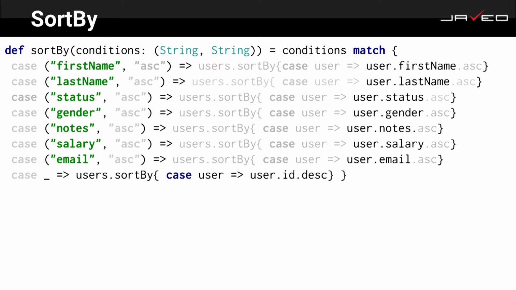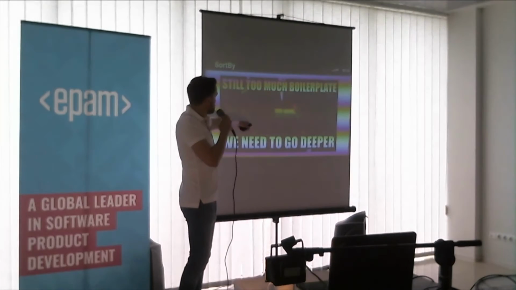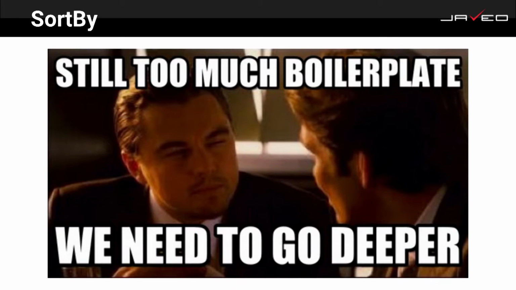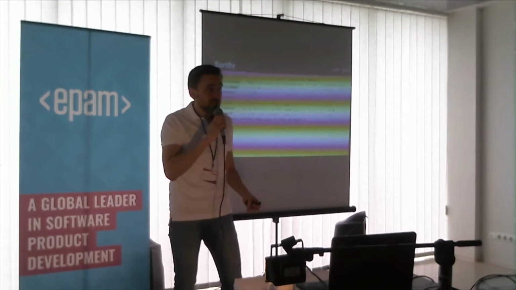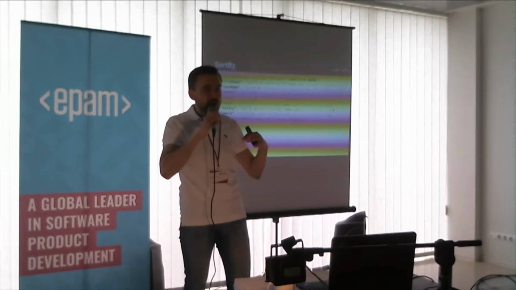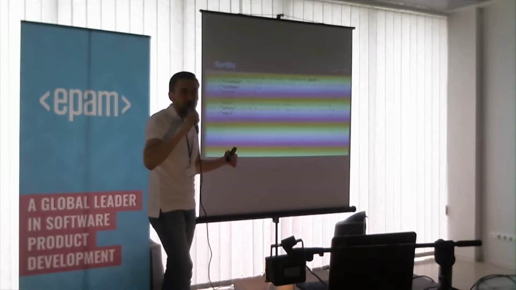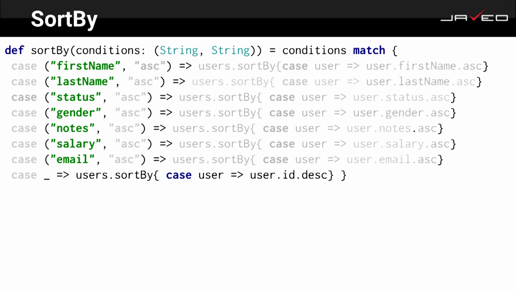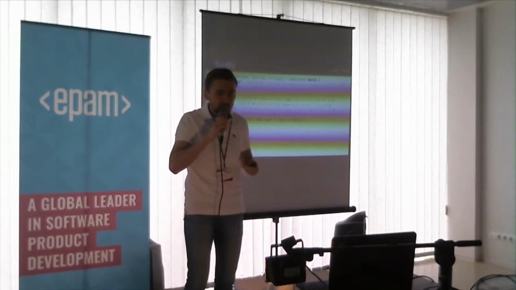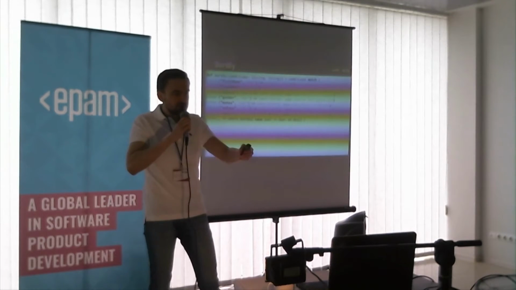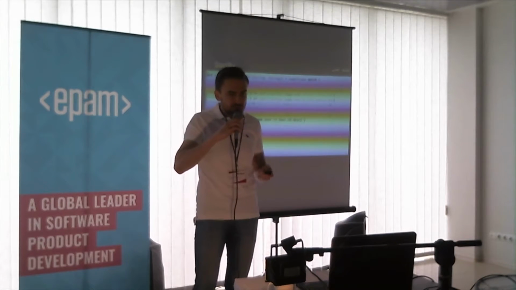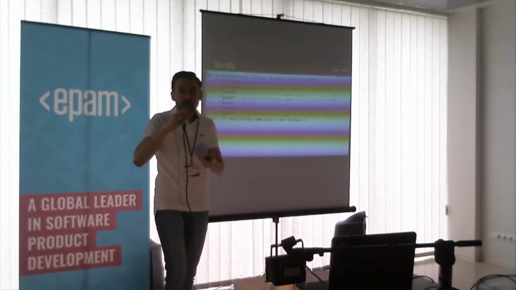Do we finish now? Can we do better? This is Leo from Inception, the man from Inception, and he says that there is still too much boilerplate. Actually, from this perspective, it looks like only your column names are important to generate this whole sortBy code, because this is the one element which differs in each line. If we only have those tokens, then we could generate the rest of the code. Or maybe to be more specific, we could build a bigger AST.